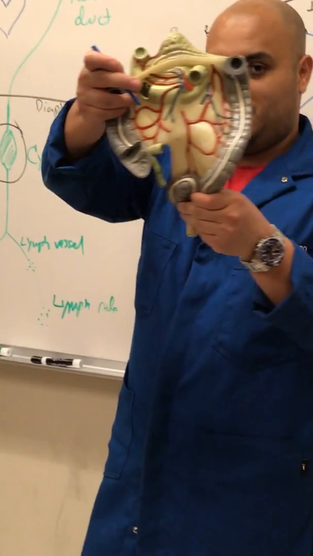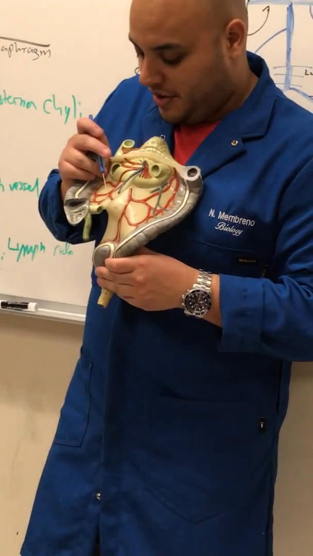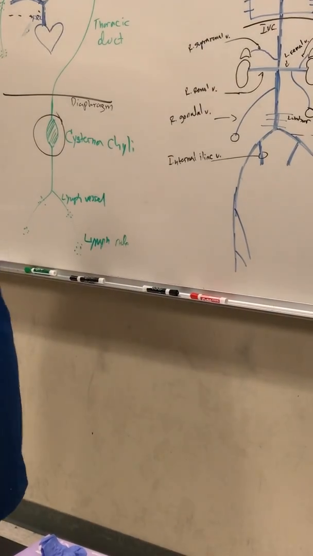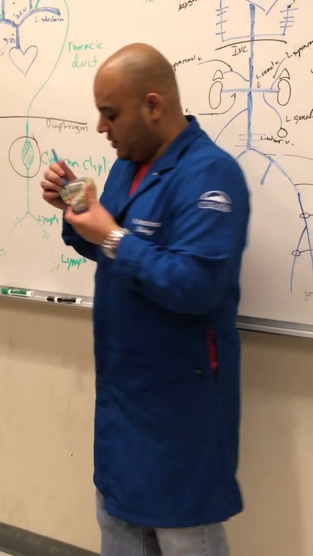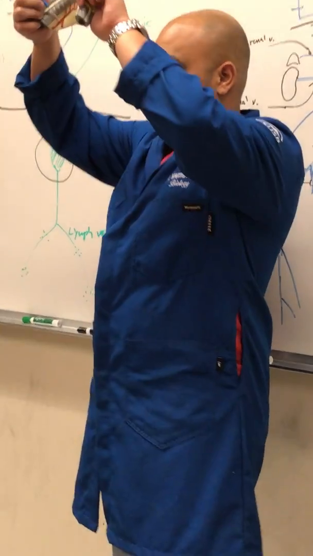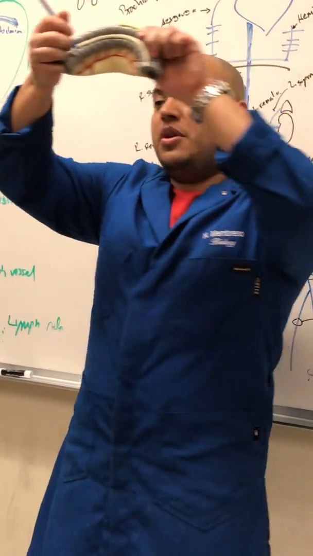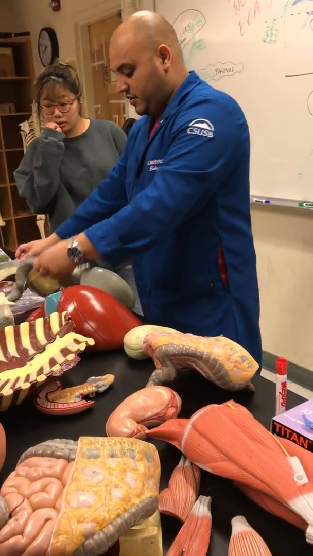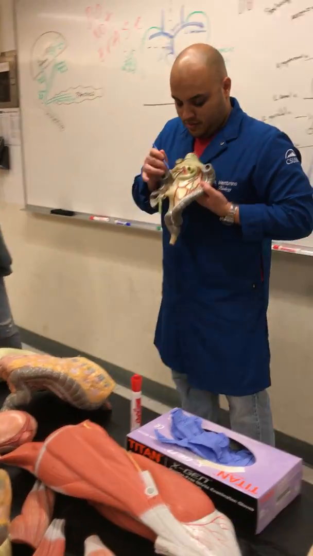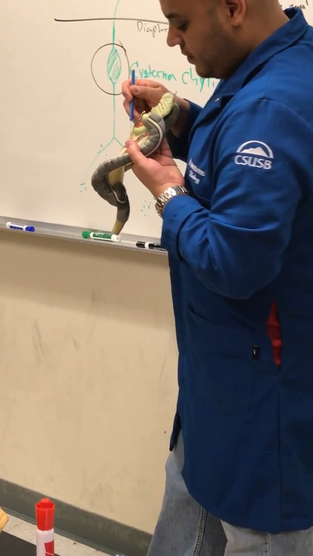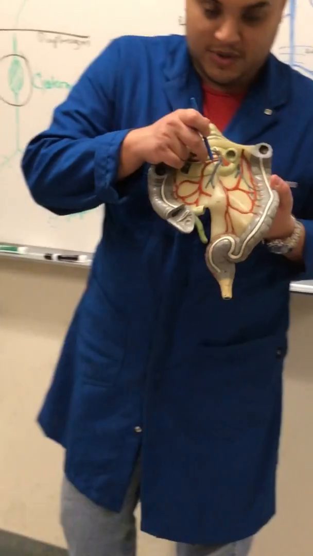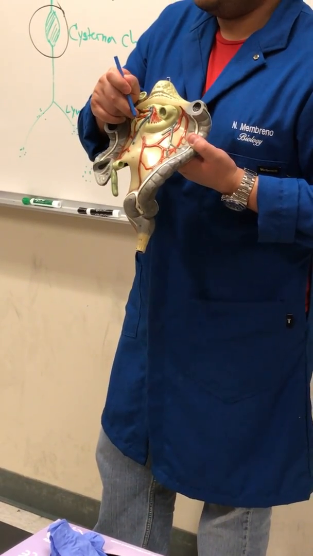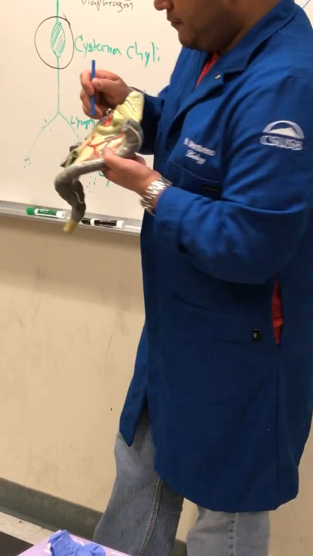What vessel is this one? Ileocolic artery. Good. Why'd you hesitate? What vessel is this one? Middle colic artery. Nice, because this is the transverse. What vessel is this one? Where's it going? Superior mesenteric artery? No, this is the inferior mesenteric artery, because it's close to the hindgut.